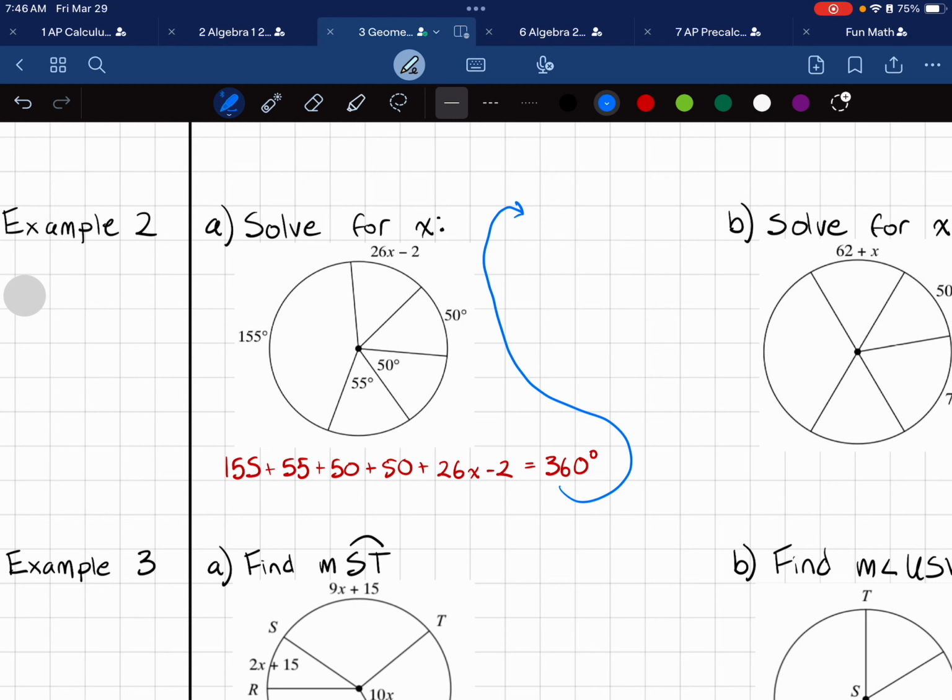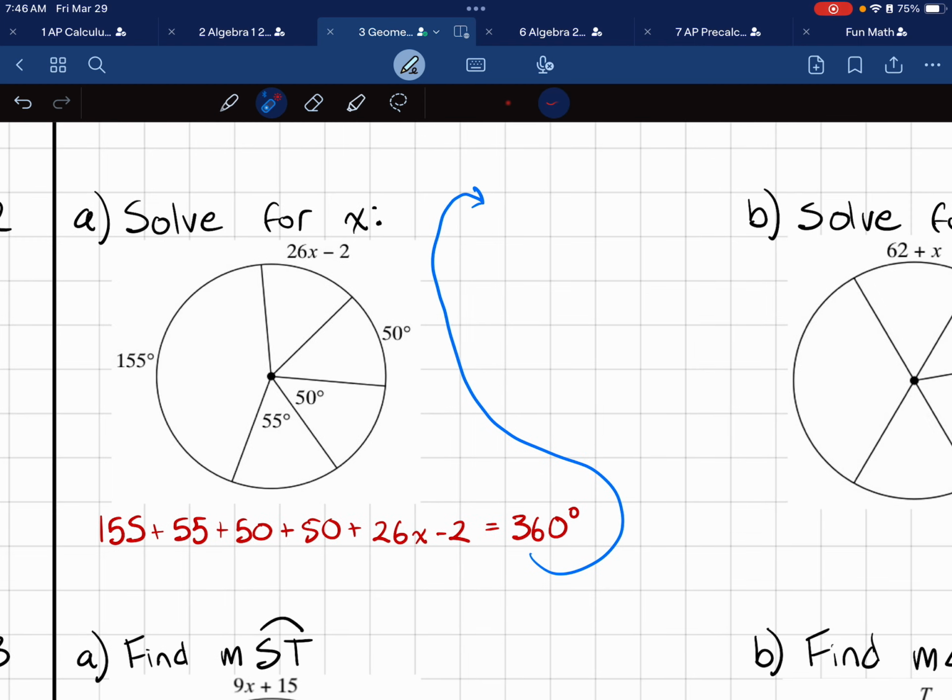And I'm drawing an arrow so I can clearly see my work. Okay, so 50 plus 50 is 100. I'll remember that. And then let's just do these two together. So 55 and 155. Well, I know that if this was just 50 and 150, that would be 200. So 200 plus our extra 5s here would be 210.